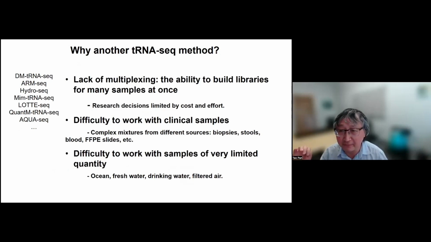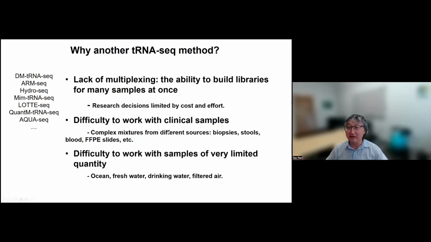One is the lack of multiplexing. Normally we build sequencing libraries one library at a time. We put in one sample, then another, and we go through all the steps. When we want to measure modifications, we have to do a lot of chemical treatments, and if you want to do a treatment with an enzyme, you have to add that to your sequencing library. The results may be highly variable. Multiplexing means that if we could somehow barcode every sample very quickly and combine many samples in the same tube, then all the downstream steps can be carried out simultaneously. This increases sample consistency and the robustness of library building.